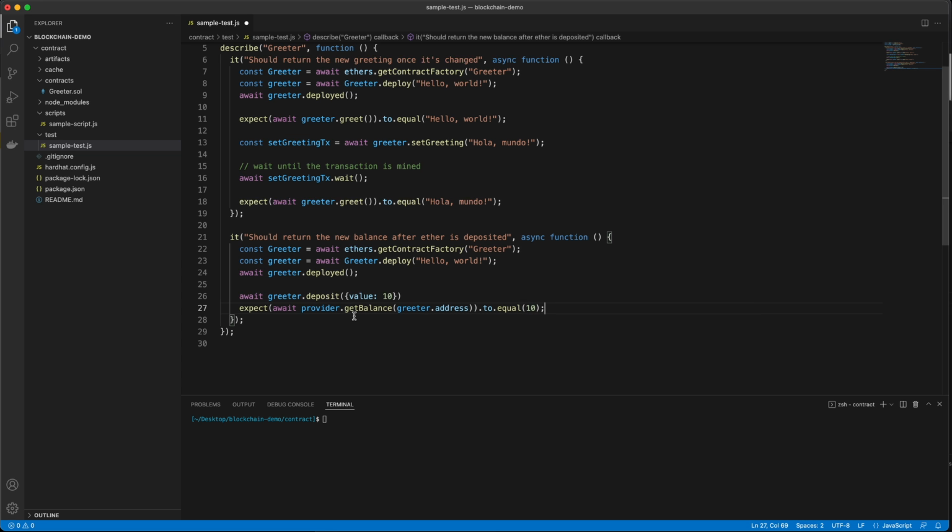All we're doing here is we're saying, hey, the contract was deployed with 0 Ether. Now we deposited 10, and we expect now that the contract balance is equal to 10. Very simple test. If we run this command again, we should have 2 passing tests. Yep. Great. So that's it for testing. You can add more tests if you want to build on your contract, whatever you want to do. Testing's pretty easy.